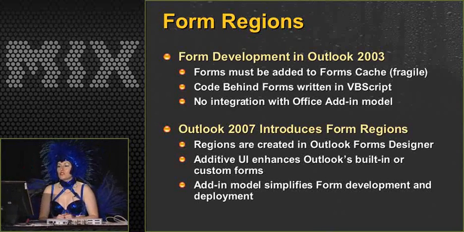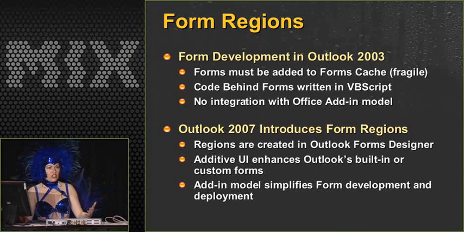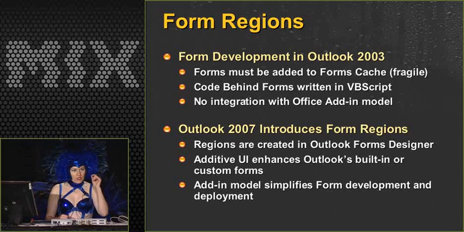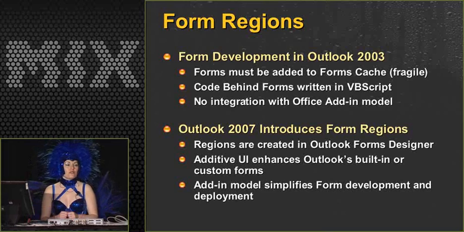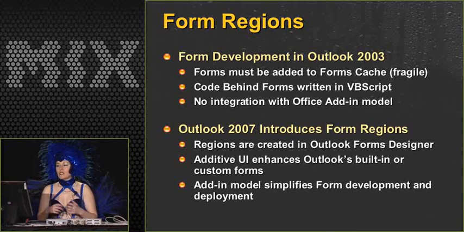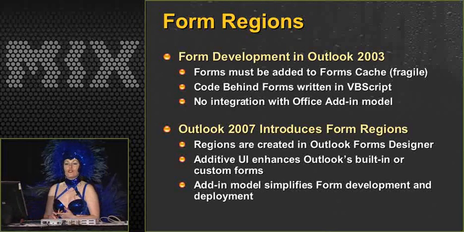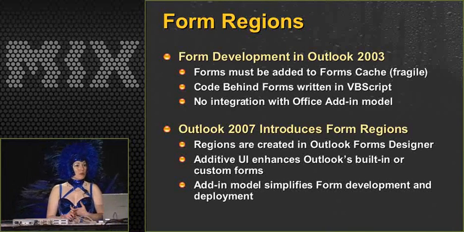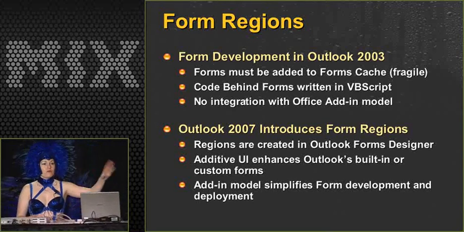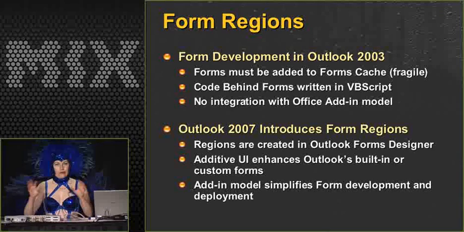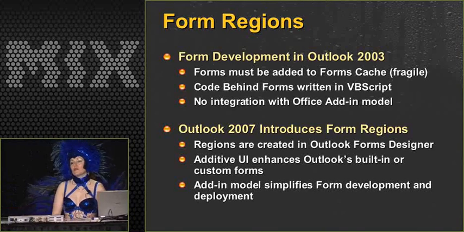In the previous versions, form regions in Outlook 2003 were a little bit fragile. It was our first generation of the technology, and you were able to do it, but a small number of developers did it. So only a couple hundred developers, companies went out and really developed on this. We wanted to take all the feedback we got from them to make it much less fragile so that you can really build some bulletproof applications that you can just deploy out there to any old user. You know, from mom and pop to a teenager who likes to mess with things until they break, to corporate users who really run the gamut in terms of their technical skills.